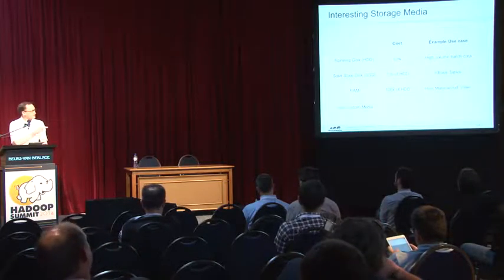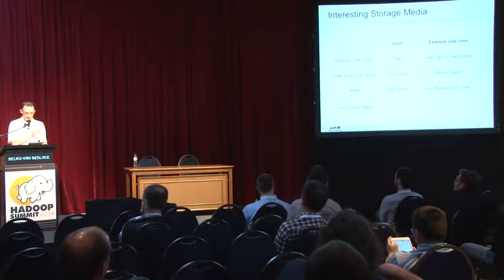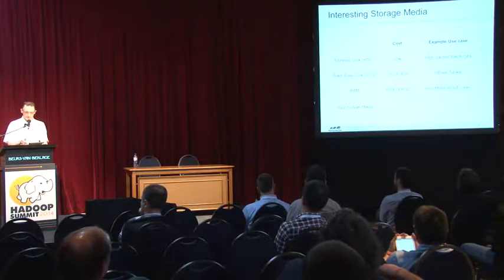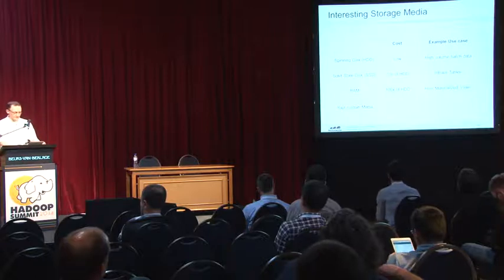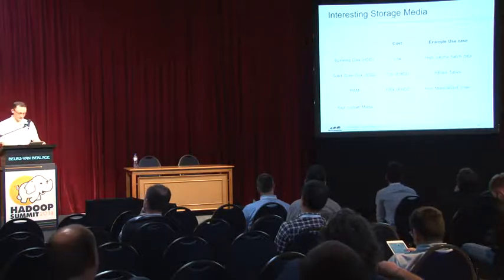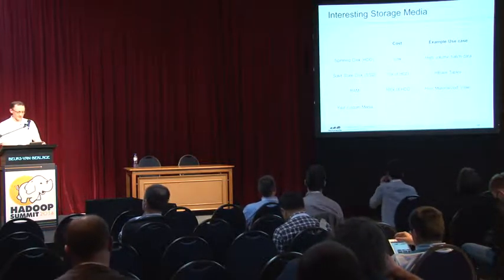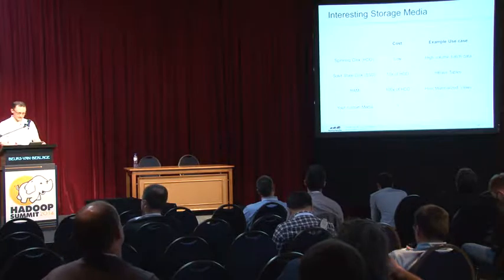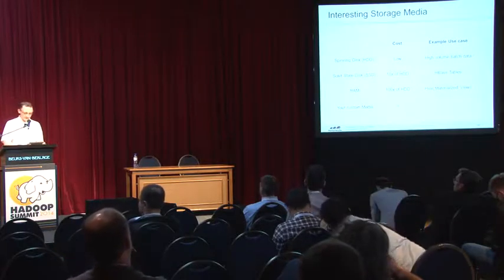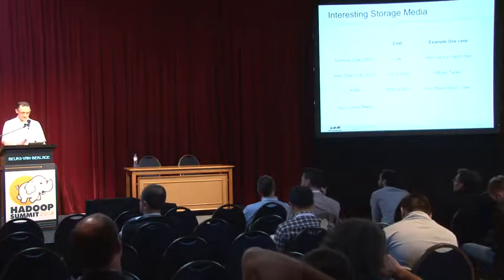The thing I find interesting about this table is that what we can see is that storage is not one size fits all. Each type of storage has a different cost factor and also a different set of use cases that it best satisfies. So for example, we see that spinning disk is very cost effective for large volumes of batch processing, but random access is much less efficient. The faster random access time of SSD seems to fit well for HBase, but it may not be the best fit for batch processing.